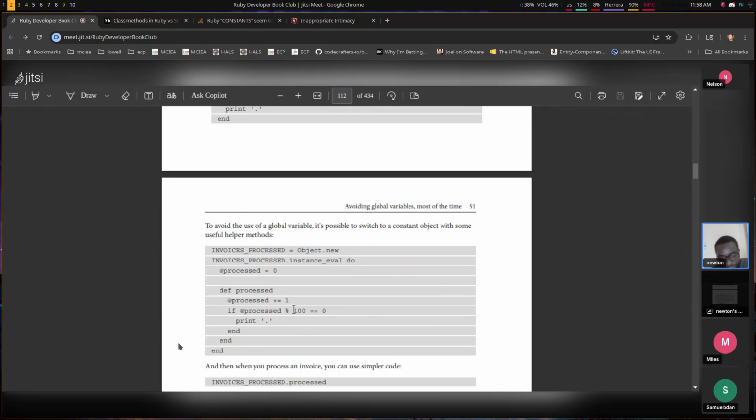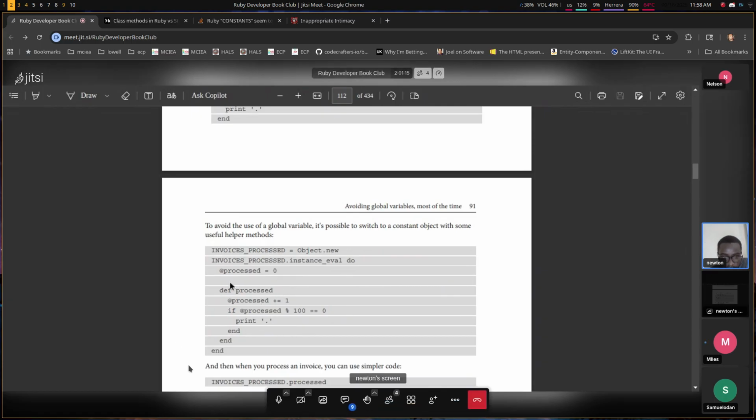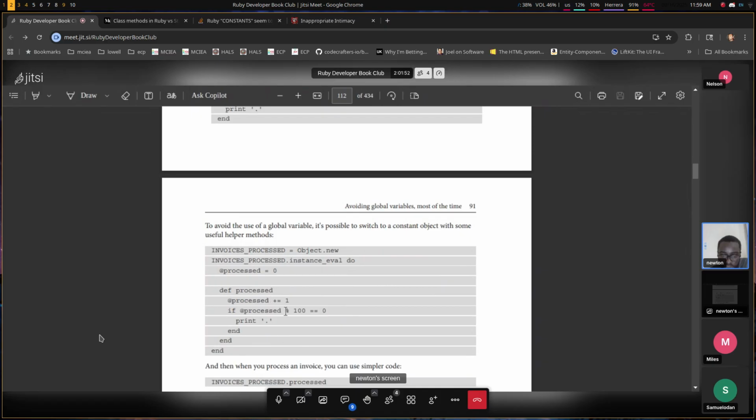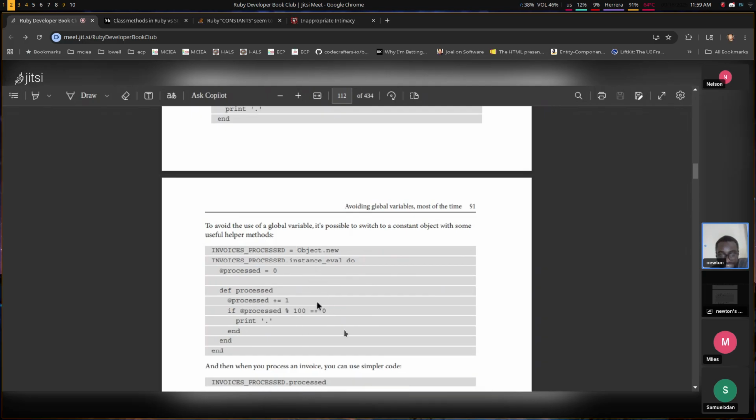So maybe another thing, and I don't know if this is just that I understood this code wrong. The problem here is that he wants to print a dot every time you've processed 100 invoices, right? So he adds one every time he processes an invoice. And I imagine, okay, I'm giving an example, let's say you have processed being equal to 100, right? And then he says processed divided by 100 is equal to 0. If that condition is true, then you print a dot. In my opinion, it should be if the value you get on performing that division is greater than 0, you should print a dot. Because now if you have 100 invoices and you divide by 100, you expect to print a dot. But then this condition, 100 divided by 100, equals 1. It doesn't equal 0.